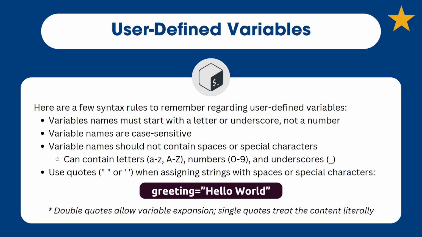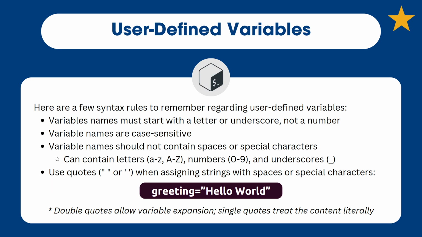So there are a few rules to remember. Remember, we've got to follow the syntax in order to avoid errors. So variables in Bash must start with a letter. They could also start with an underscore. They cannot start with a number. That's the one thing they can't start with. The characters in general that variable names can have are letters, numbers, underscores. Just remember not to put the numbers in the front. You can put the numbers in the middle, at the end, anywhere else, just not the front.